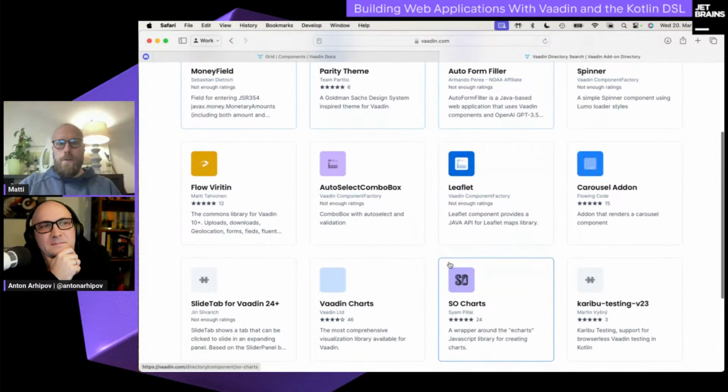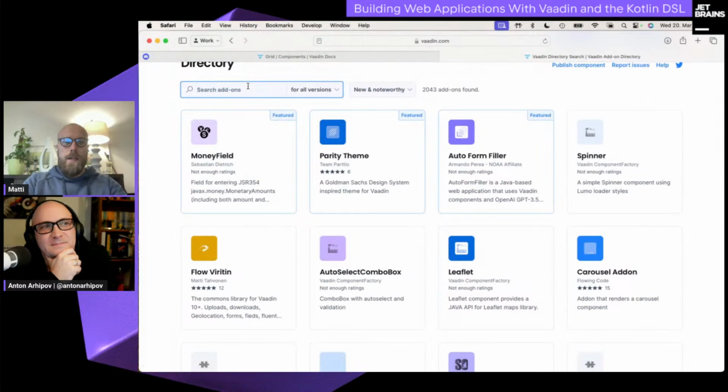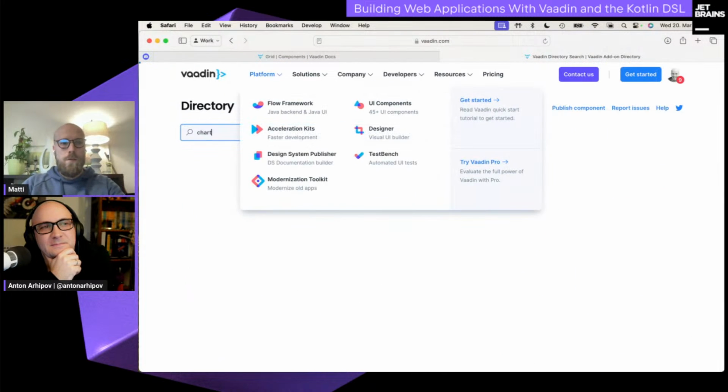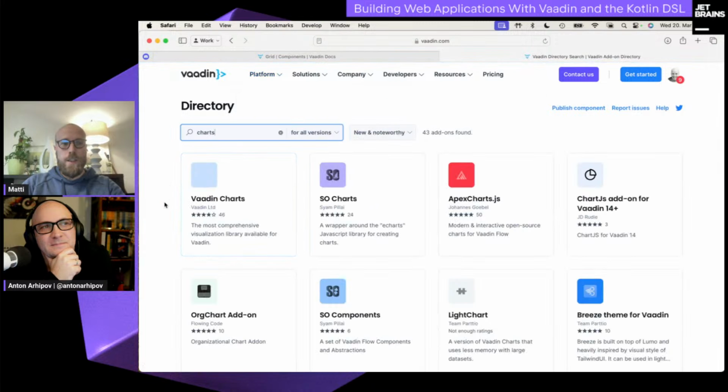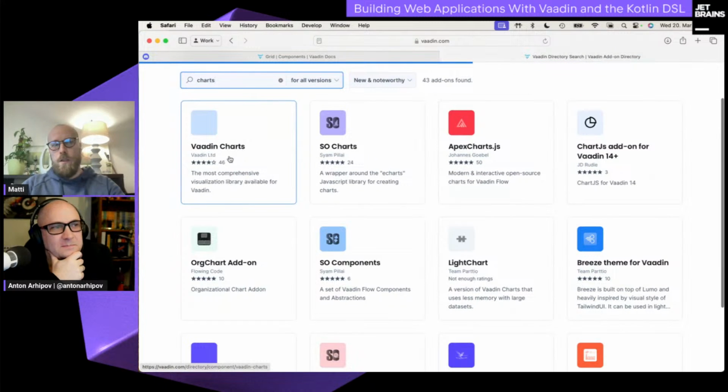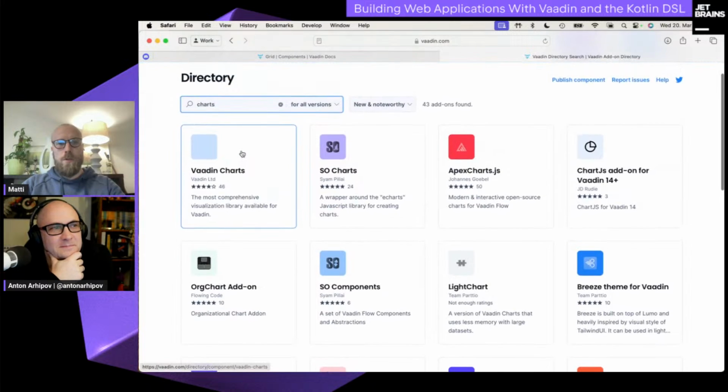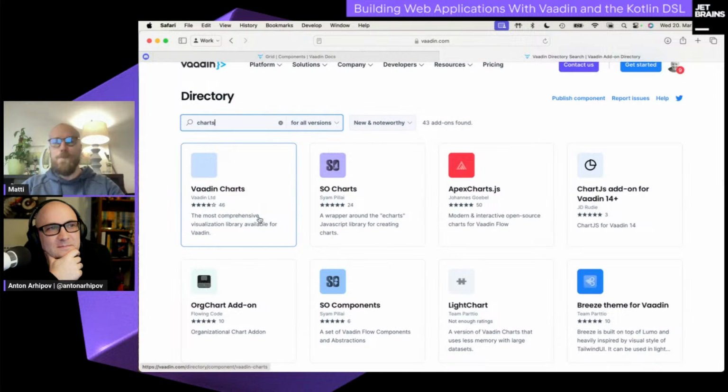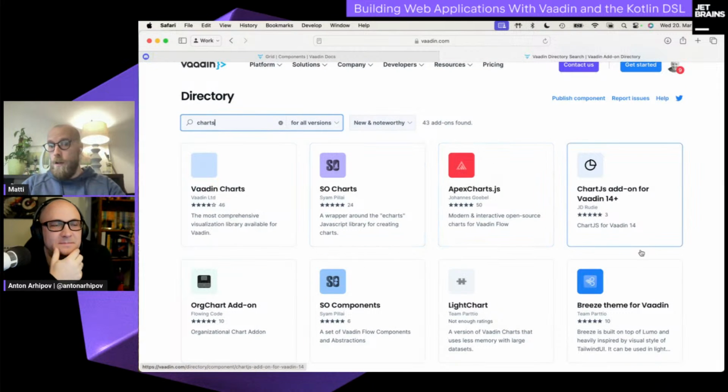If you, for example, need something related to charts, we have, by the way, a commercial chart extension available as well. It's this one. So if you have some money, you can sponsor Vaadin development by buying a license for this one. But there's a ton of these other community built components as well. This chart.js, for example, I have seen in use by many front-end developers, but it's basically a Java API around that thing.